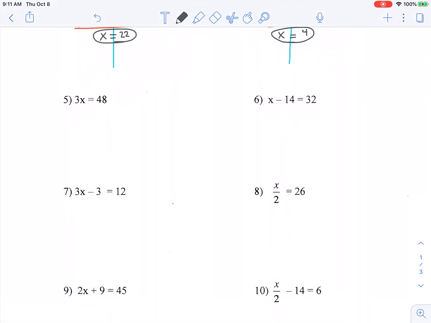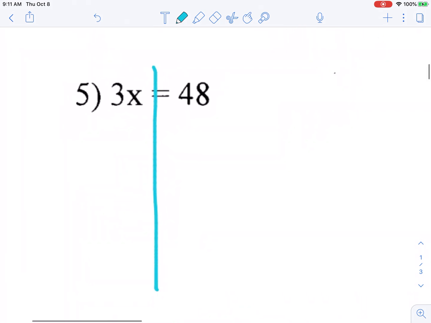So this one, some students get really confused here because there's not a lot of steps. And so they get confused because they're not adding or subtracting. It's okay. It's just that we have the last step. So now this is saying 3 times x is 48. And to undo a multiplication, we're going to divide. This symbol right here, the fraction bar, is really like division. So I'm just going to write it like a fraction bar. That means 48 divided by 3.